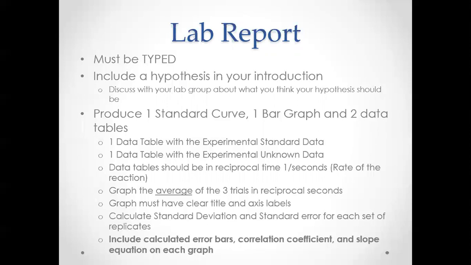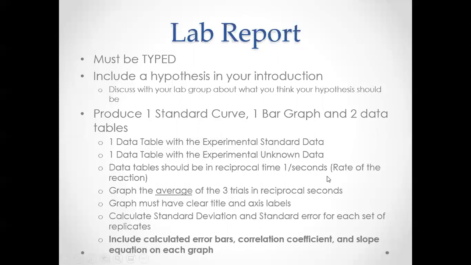This particular report will require one standard curve, one bar graph, and 2 data tables in your results section. All of your data must be reported in reciprocal seconds, and when producing graphs, remember that you only want to graph the average value of each data set. Standard deviation and standard error should be calculated for all data sets. There is no need for a t-test in this experiment.